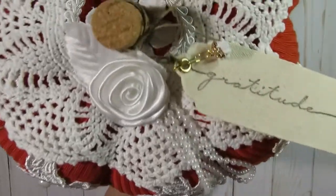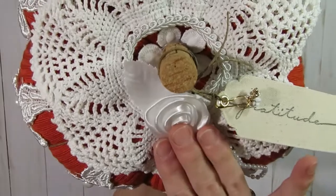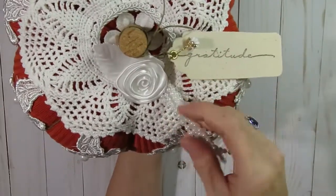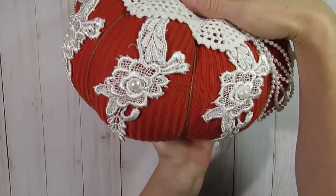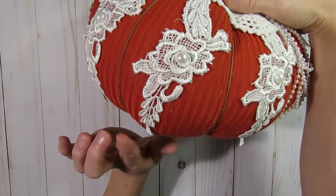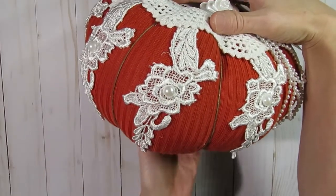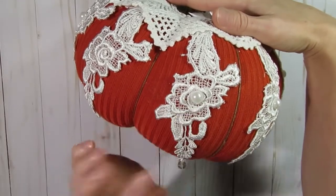And this one is a sweet little white pumpkin I attached on this one. I also went ahead and attached the fabric flower and the pearls, which were part of my stash. And on the side of this one is one of her cut up dangle trims that I added. And I also attached flat back pearls into the middle of each of the flowers.